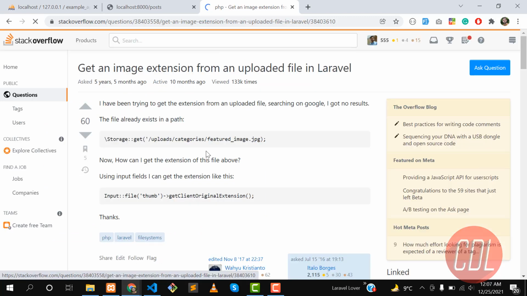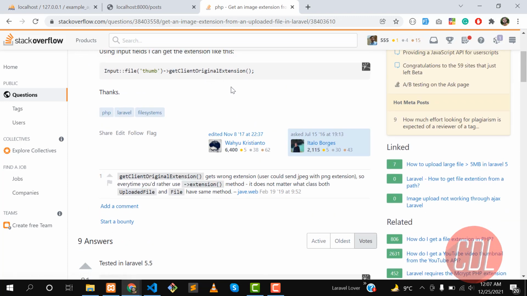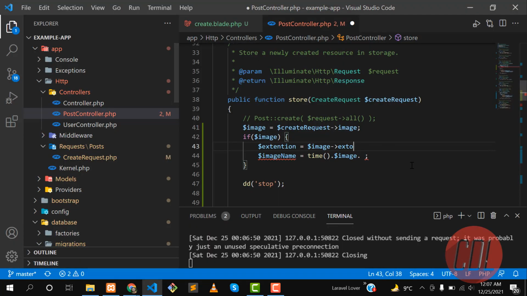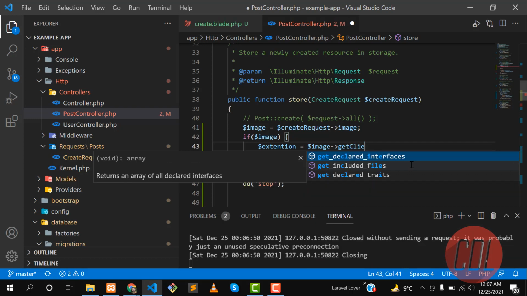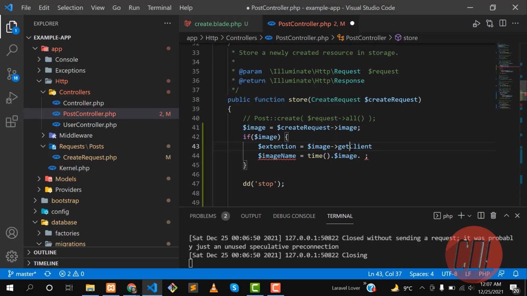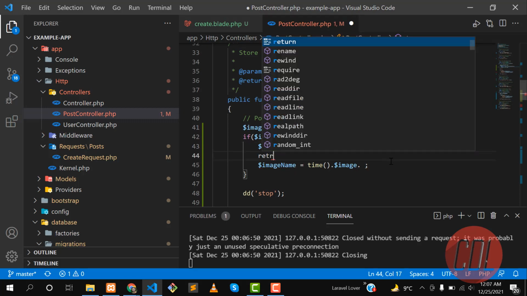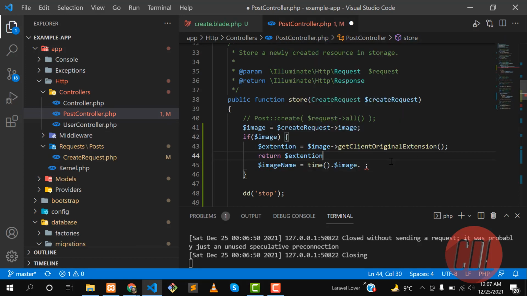Go to Stack Overflow and check this image extension. Okay, getClientOriginalExtension. So it would be getClientOriginalExtension. Let me copy this from there. It would be getClientOriginalExtension, and let me return this extension here, whichever extension we are getting, right?